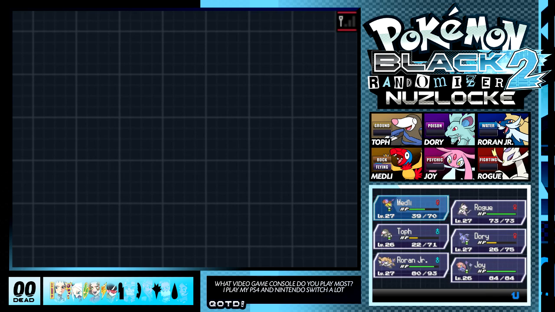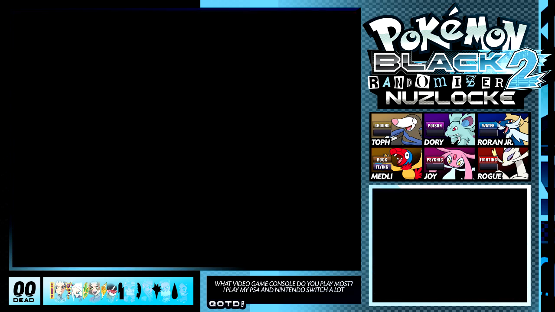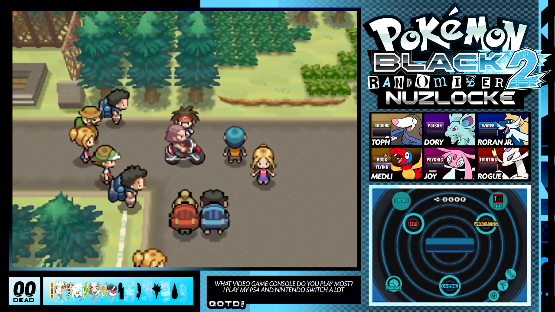Now, I do have Super Potions, so let's go ahead and use Super Potions on all of our Pokemon. It's good to get your Pokemon nice and healed up, especially before this battle. Why are there so many people gathered around here, though?